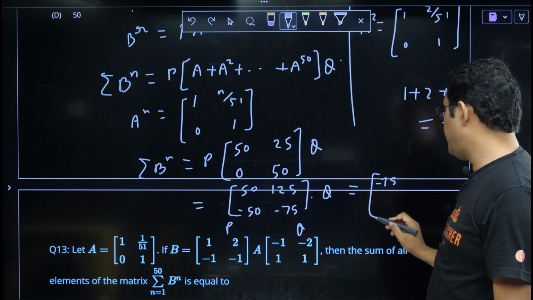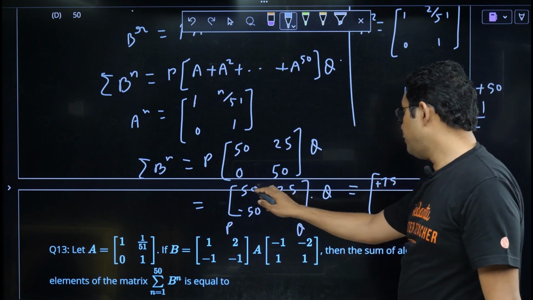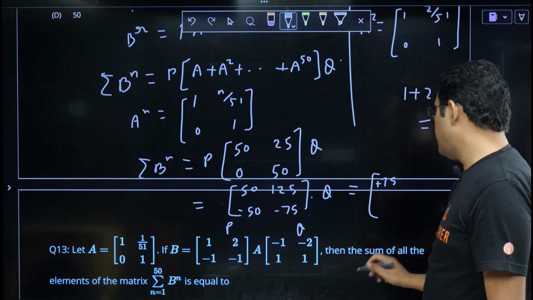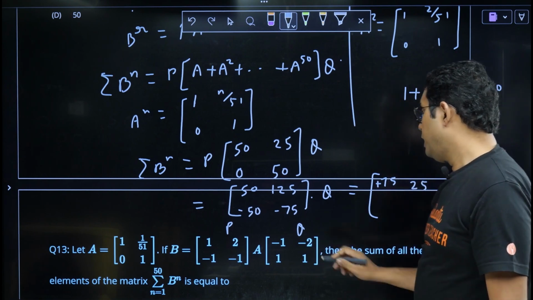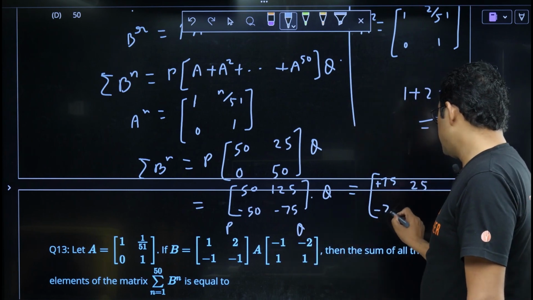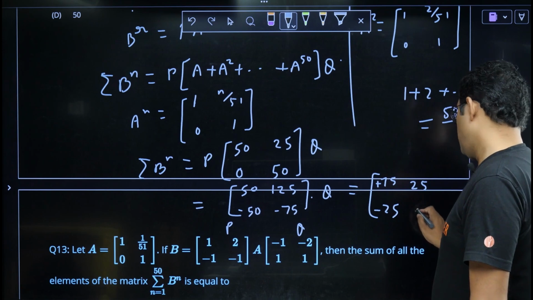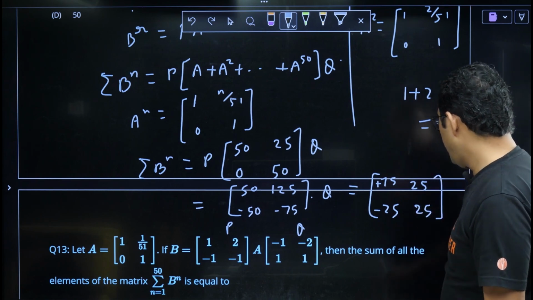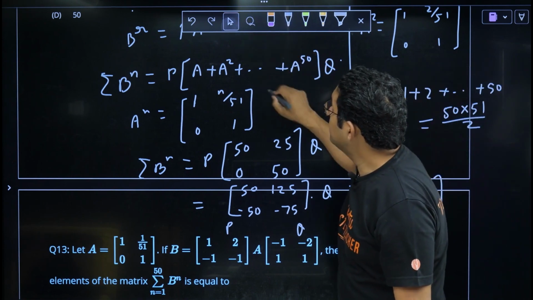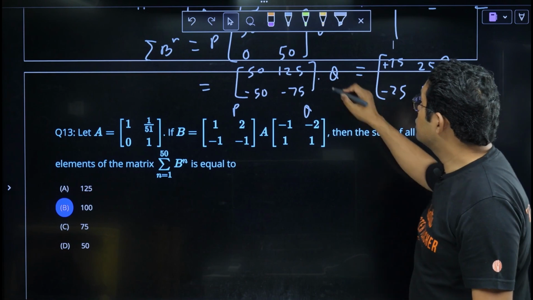50 minus 50 plus minus 50 plus 125, so plus 75, sorry, plus 75. For this, I think minus 100 and plus 125, so 125 only. And this minus 50, so this will become plus 50 minus, so this will be minus 25. And this one will be plus 100 minus, so it will be 25 here. So if you add them, I think you will be getting answer to be 100. Is there any option like this? Let us see. Yeah, 100 is the answer. So sum of all the elements we have to find. So sum is 100.